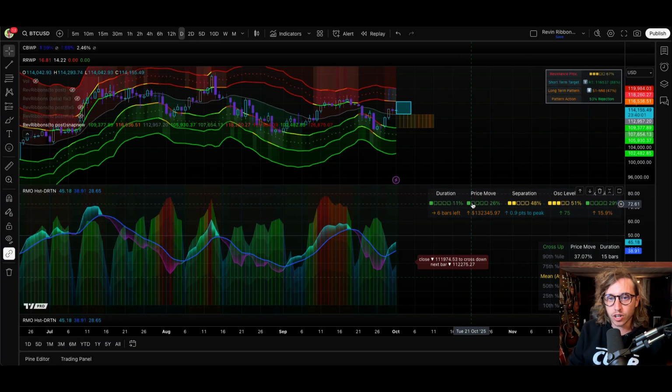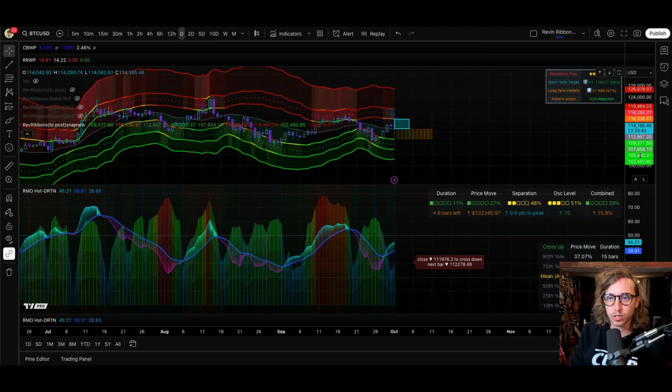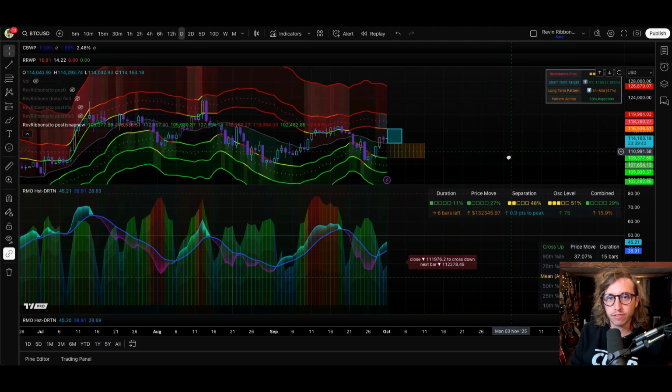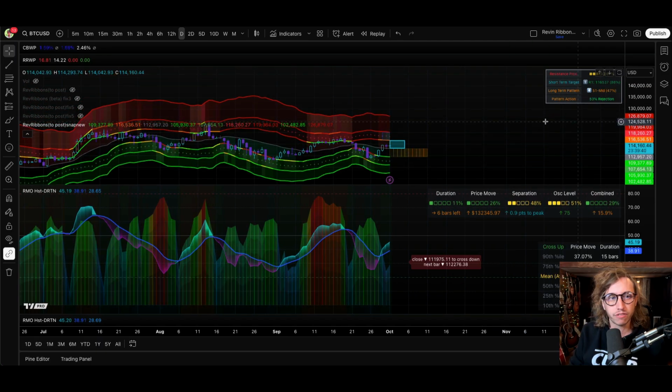But yeah, so here currently we have kind of an expected move based on the power of the cross and where the cross occurred, a bunch of historical data that is happening inside the indicator. So this cross to the upside, it says price can move as high as 132K. At least that's what it's looking for. Now that's a pretty freaking big move. I want to actually really fast look at the percentage move. I guess it says over here 15.9%.